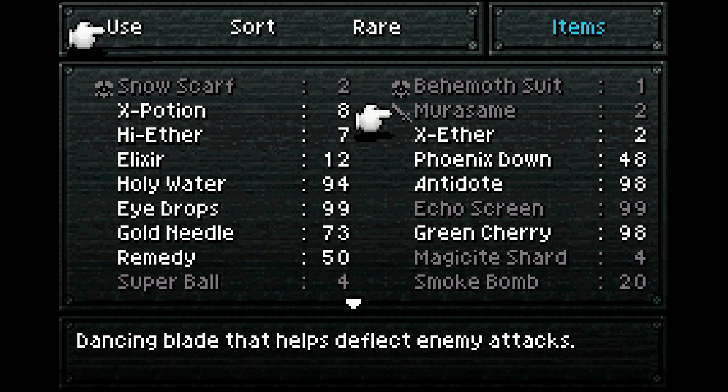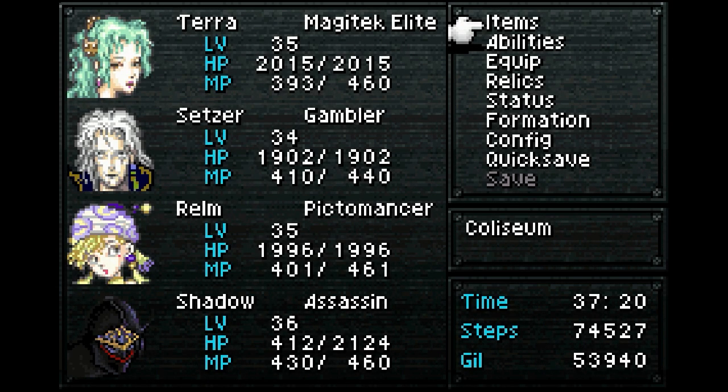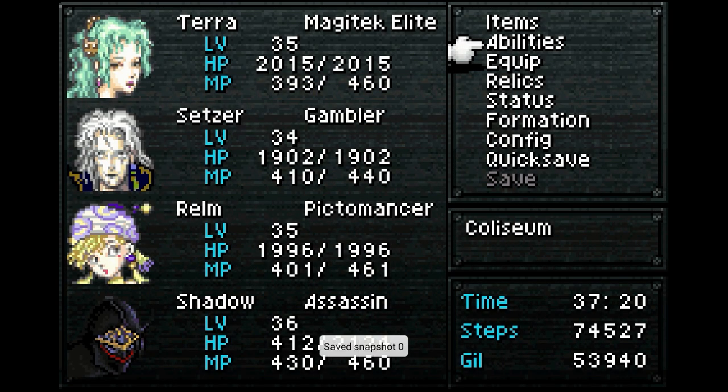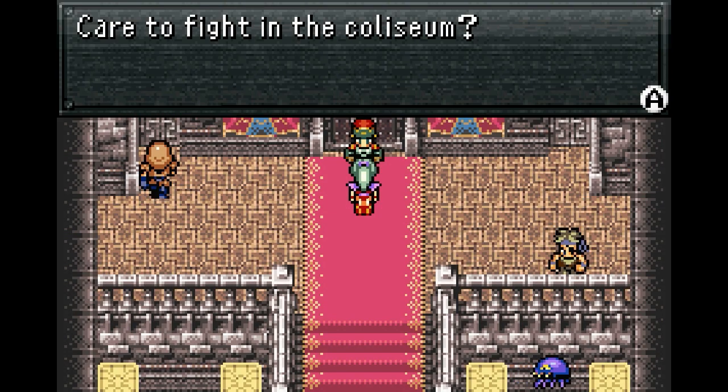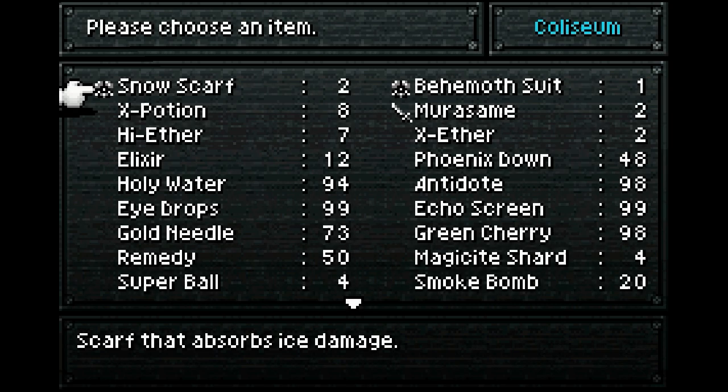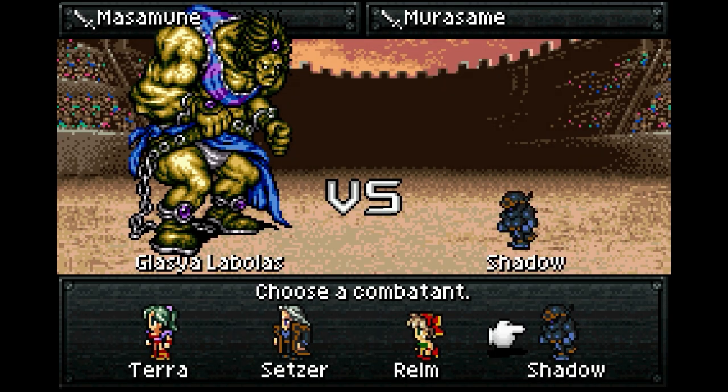So we're going to trade in the 2 Murasames we got for 2 Masamunes, which are significant upgrades for Cyan. We might be able to trade those in for Murakumos. I think it depends on who we have to fight as a result of trying to trade them. Alright, Shadow, go for it.